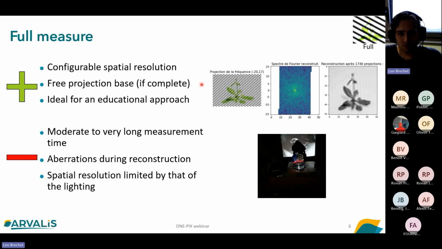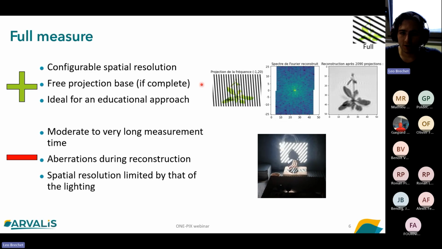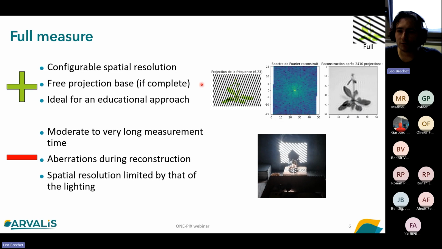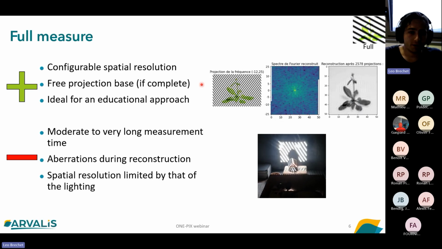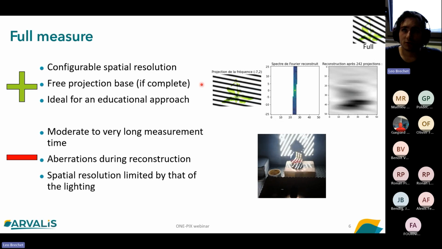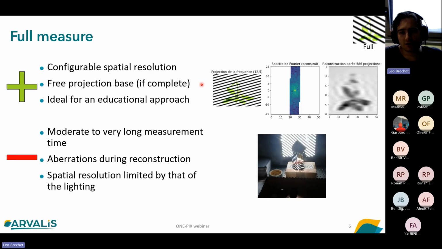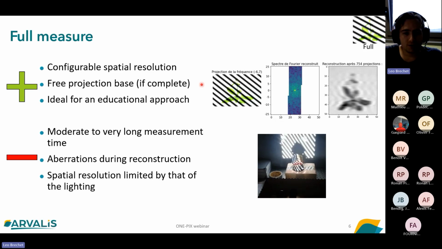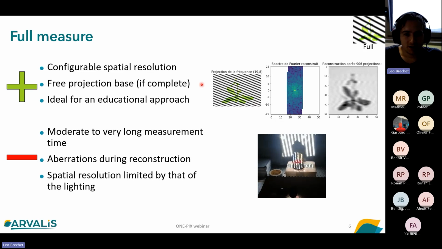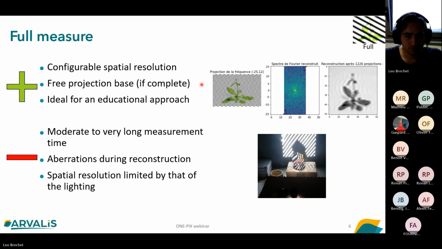It has also, like I say, some drawback. For example, the time of the acquisition can be very long. For example, for a 31 by 31 image, we can count around 5 or 6 minutes. But if you want a way more resolution, for example, 81 pixels, it's around 1 hour.